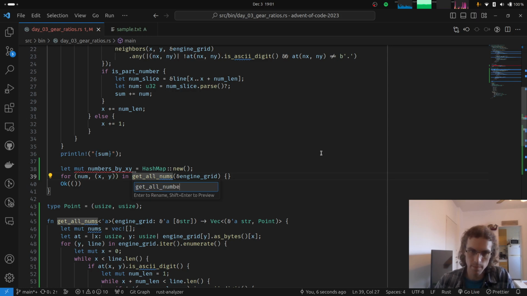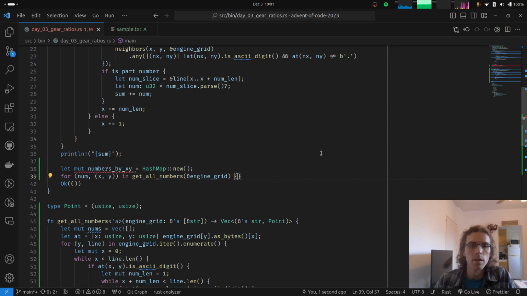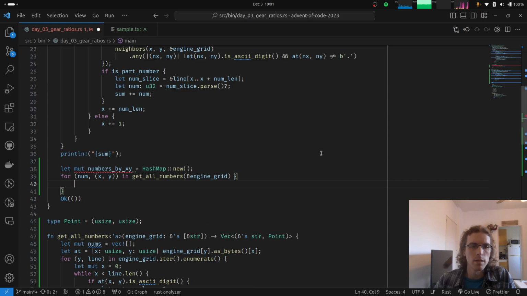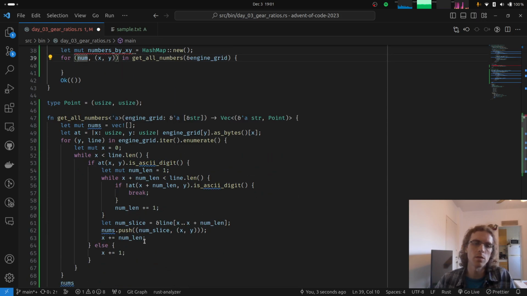This, let's actually give it a proper name. So for each of these, this is a number, a number slice. Actually, do we need to do this?